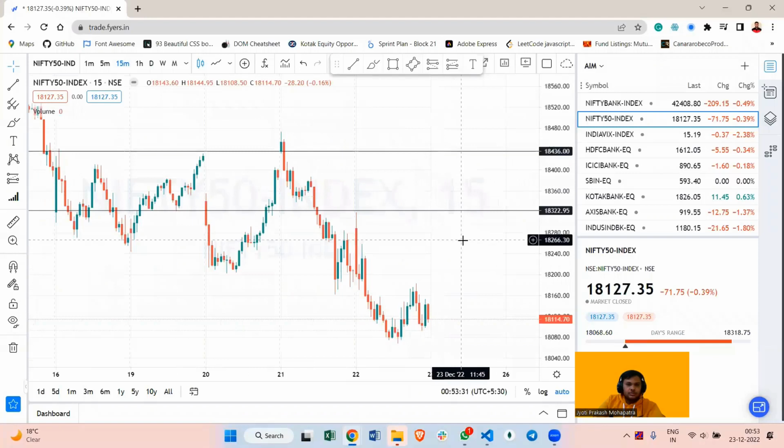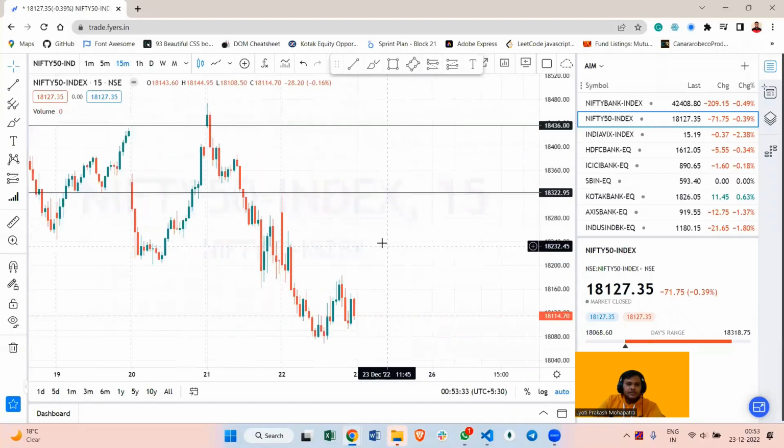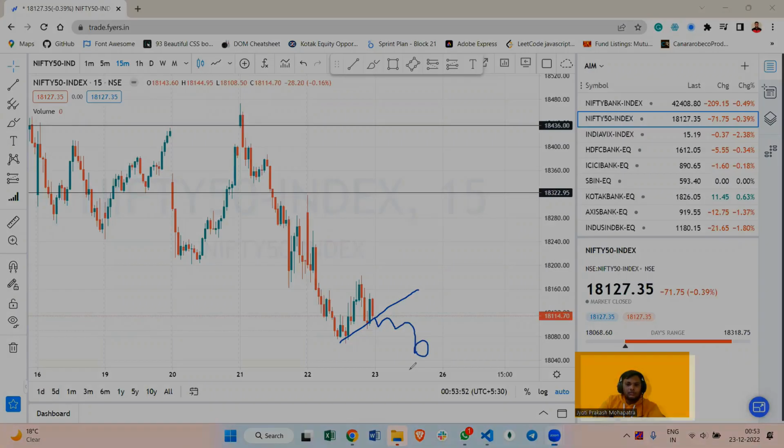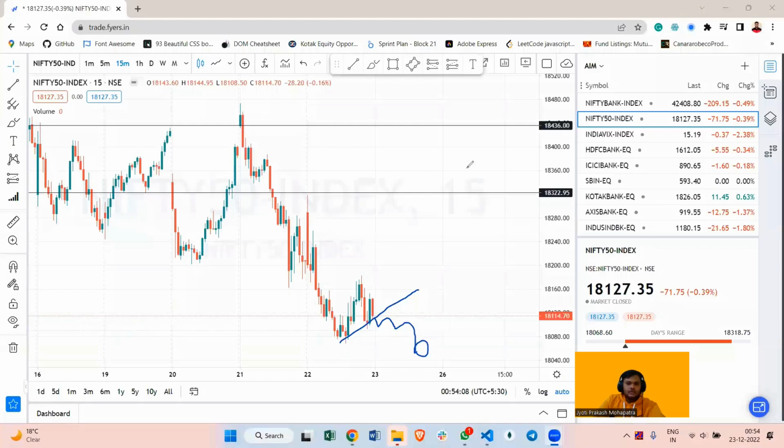Now let's look into the 15-minute candle. In the 15-minute candle, you can see that it opened gap up and showed some negative movement here also, as Bank Nifty did. And at the end, it shows some volatile movement here. So you can take a trade for selling if it trades below, as I said, 18,100, and if it trades below that line, then you can set a target to the 18,000 level.